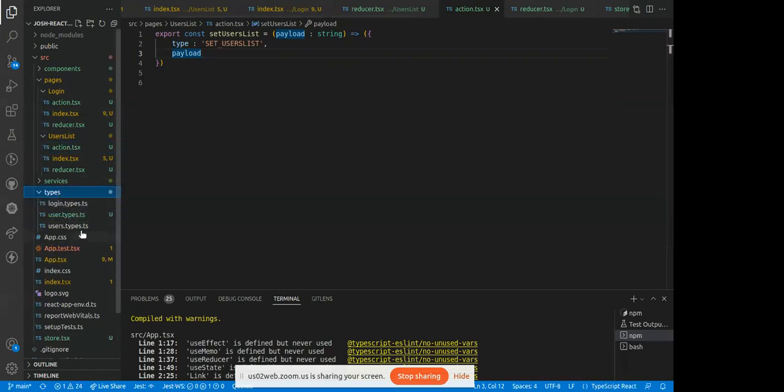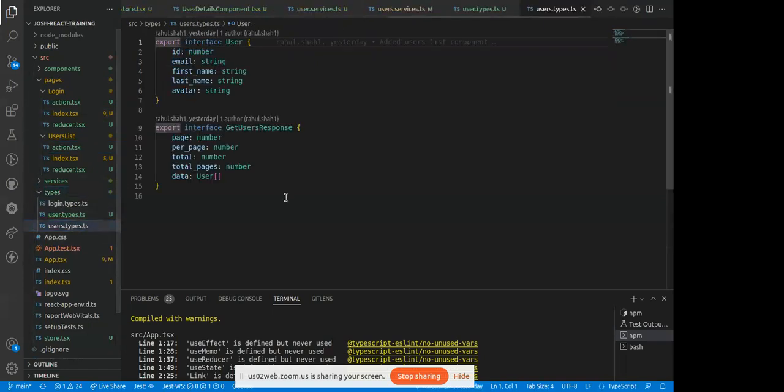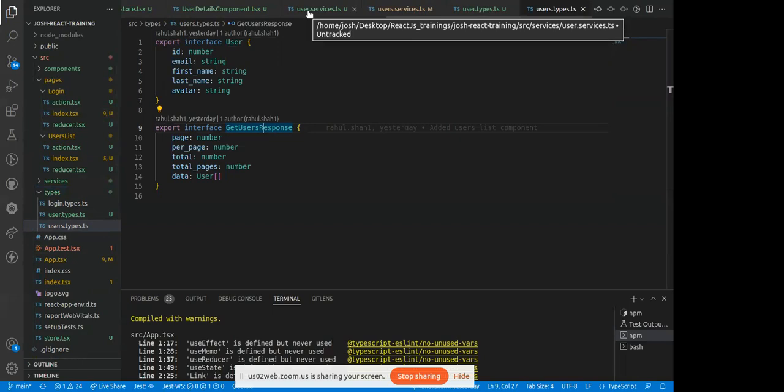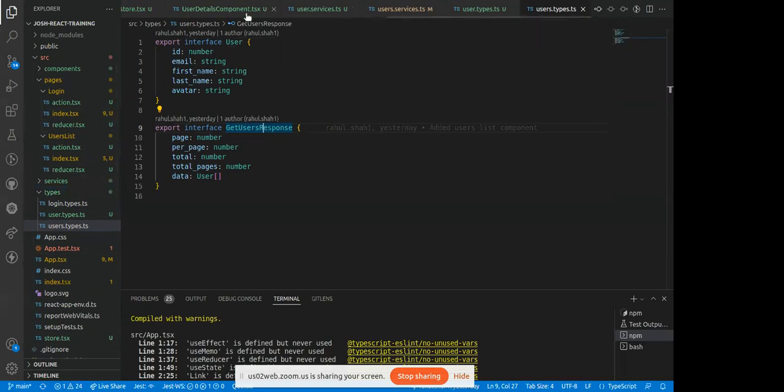I think we have declared it here. It's data user, right? User array. Yeah, here we get users array, Sangharsh. You can maintain the array as well inside the reducer.